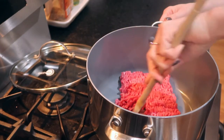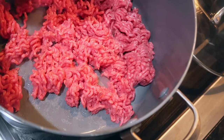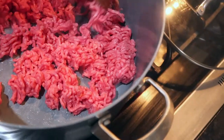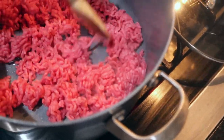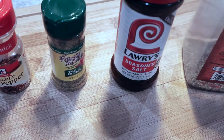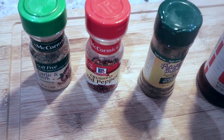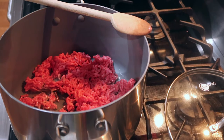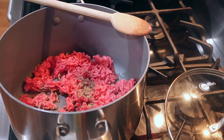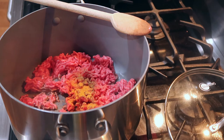The first step is to start heating up your pan and you're going to brown your ground beef. I'm using one pound and I'm just breaking it up because I like it when the meat is well broken up and not in big clumps. My seasonings are black pepper, Lowry's, a table blend, crushed red pepper, and garlic and herb seasoning. I did not pre-measure — I just did a few dashes of each, but use as much as you'd like. There's really no right or wrong, it's just whatever you prefer.